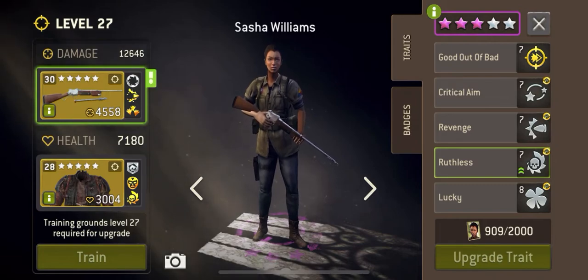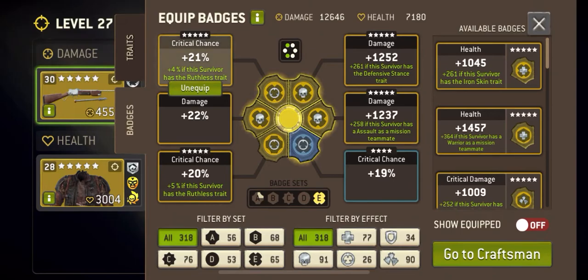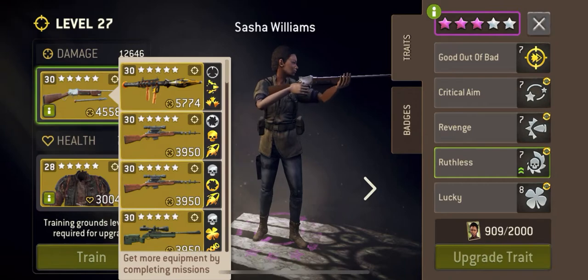I added luck, got the ruthless, I got the revenge, and critical aim because they go badged up with her badges. You know, the critical chance, the ruthless, 19%. It helps stun walkers and helps keep them at bay and helps me stun the tanks and get my fighters out of struggles at high levels. She's a must to have the harpoon. I strictly use nothing but harpoon on her, and then every now and then I'll use some fire.